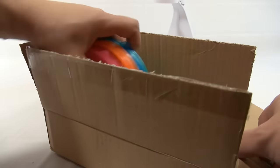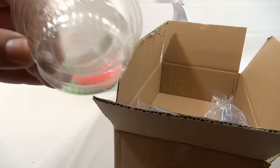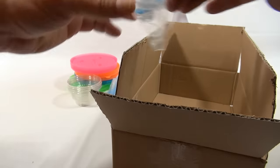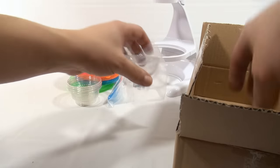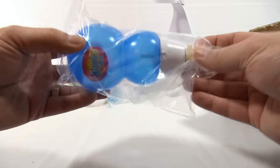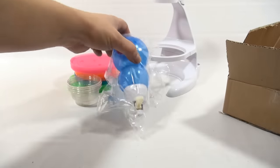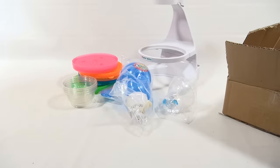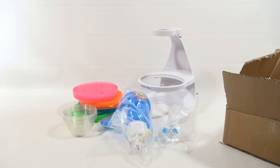So here are our trays. There are four trays in there. There are cups and spoons in a bag. And then there's this, a dispenser unit where you dispense it into and it fills up the trays, and then the main mixer unit that will dispense it into this cup and then into the tray. So let me get the instructions out, get a little more familiar with the unit, wash it all, and we'll come back and start making Dippin' Dots.